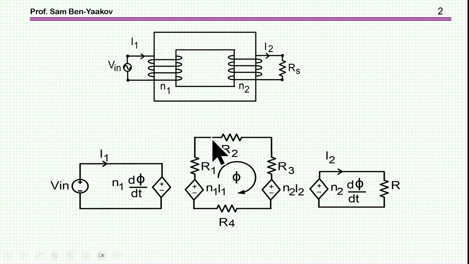Now the basic circuit here sort of looks like a resistive circuit, and this is why this equivalent circuit often is referred to as Ohm's law for magnetics. We have voltages, we have resistors, we have a current. So it seems that Ohm's law is relevant to this circuit. Well, as we'll see, this is just absolutely incorrect. So this is the first thing that we're going to see later on.